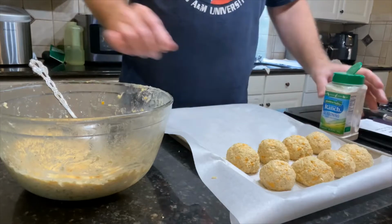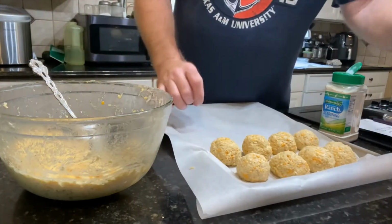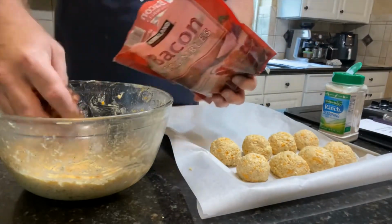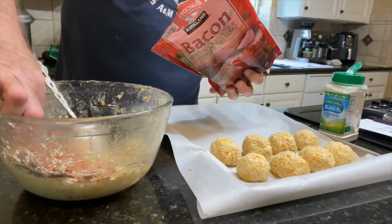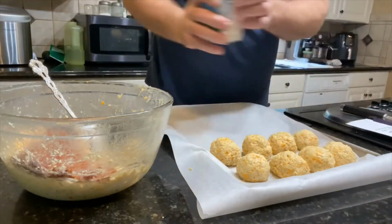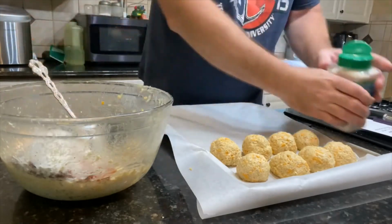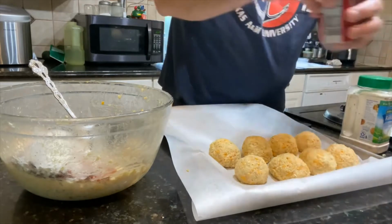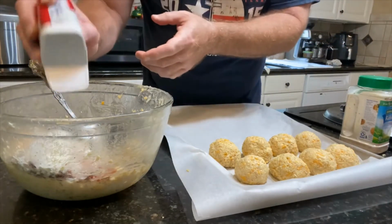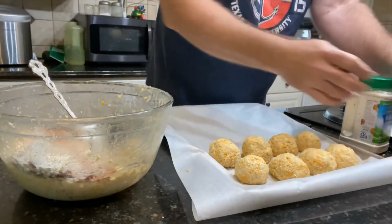All right, this is where I've made eight balls so far, and I'm going to add some bacon bits to the rest, and I'm also going to put a little bit of ranch powder in there. You add a little bit more flavor, and I'm going to add some spice to it. Make it a little bit spicy, not much though.